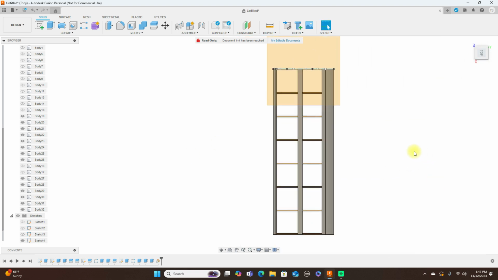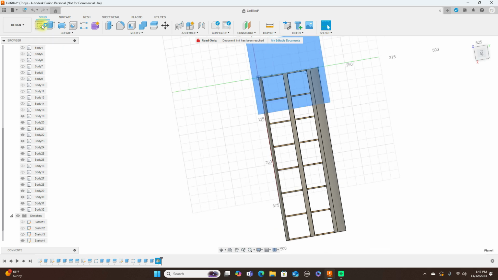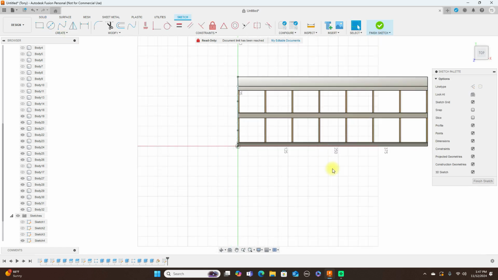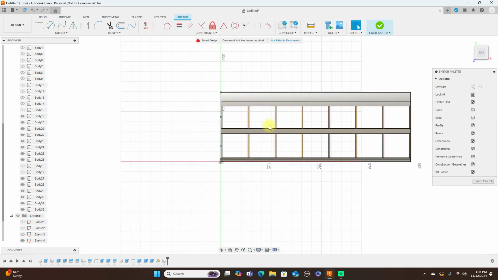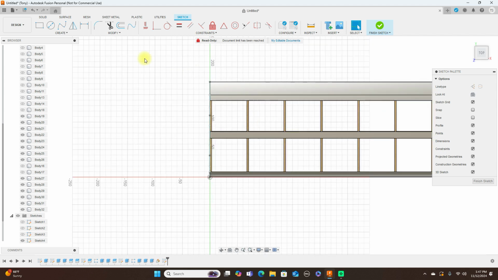And look at this from the top. Then I'm going to create a sketch on this plane here and project these things here. Click OK.